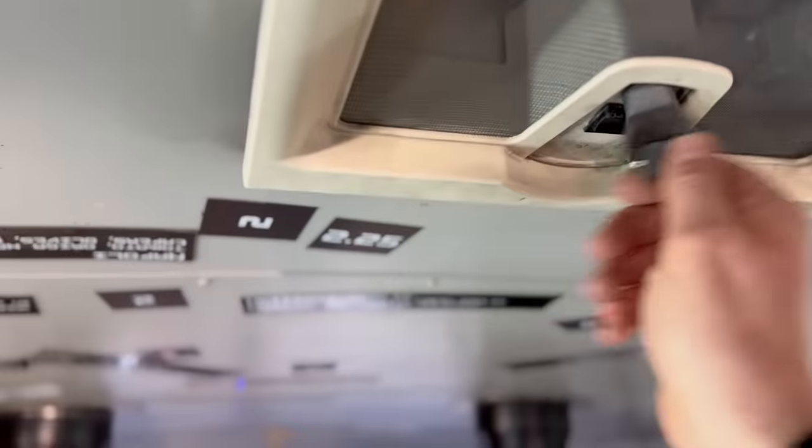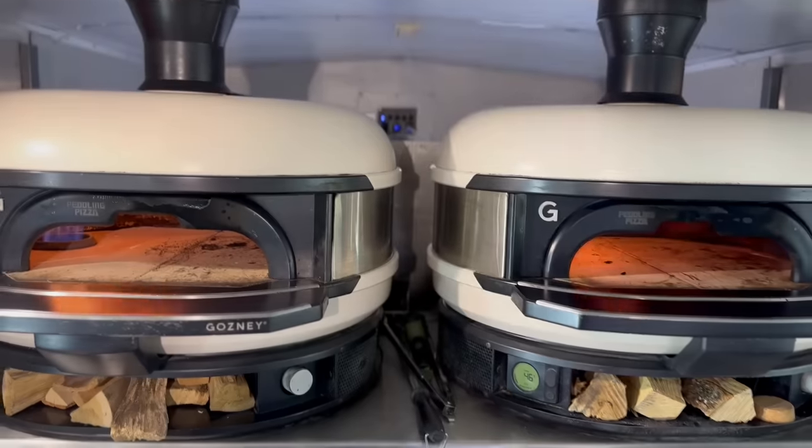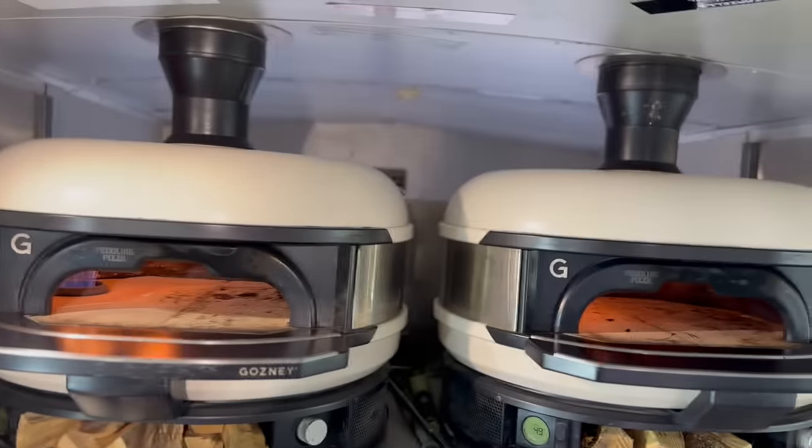And then I open up my roof vent. Make sure we've got some fresh air coming in. This one is a fan. It can suck or it can blow. So there you go. Ovens are on. That one's already up to 47 degrees. These things heat up super fast.